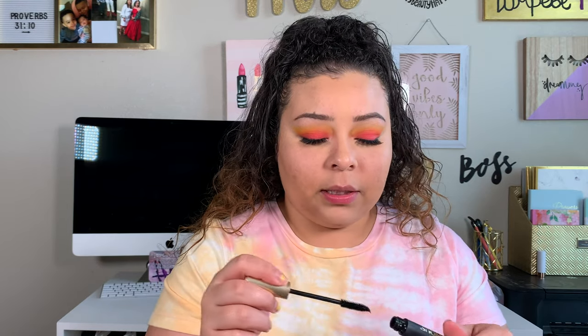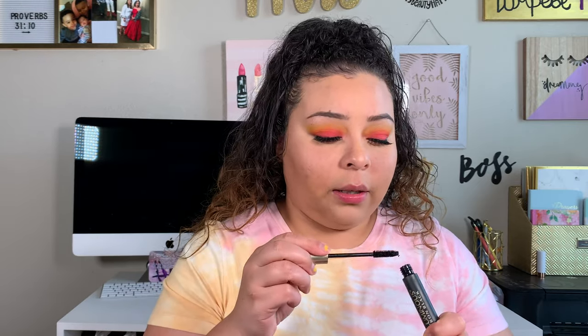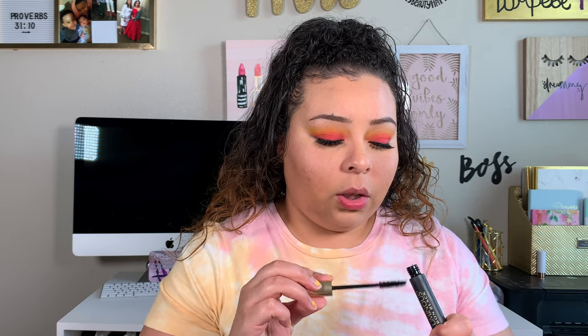Gonna go in with my Carbon Black Voluminous, this is my mascara I've been using. L'Oreal Voluminous Carbon Black Mascara. I'm gonna go ahead and apply this to the lower lashes.